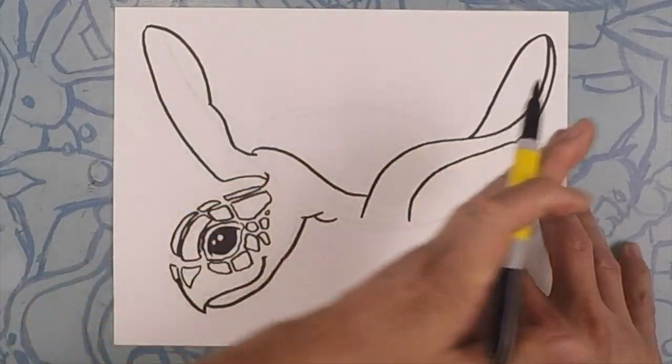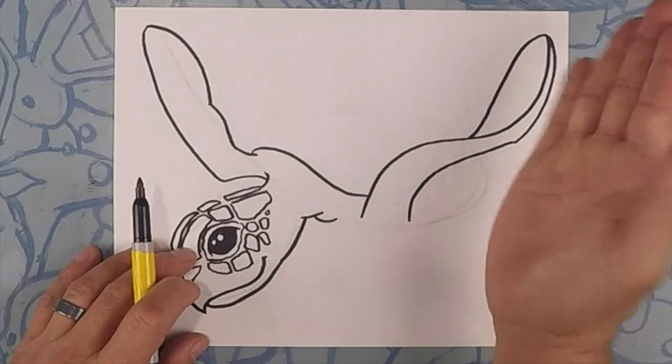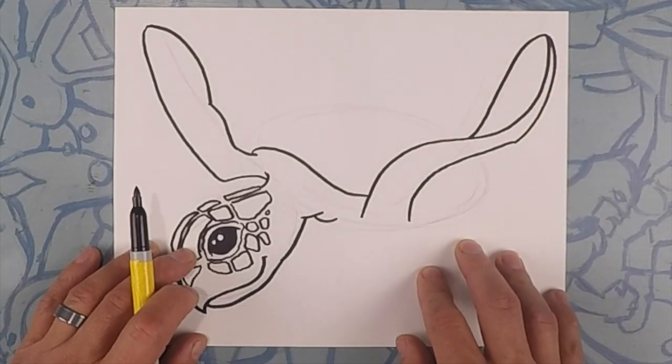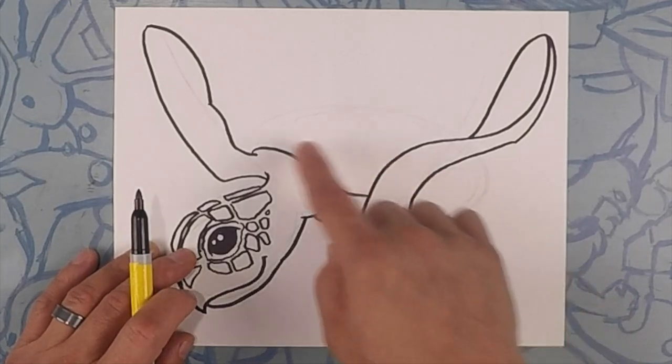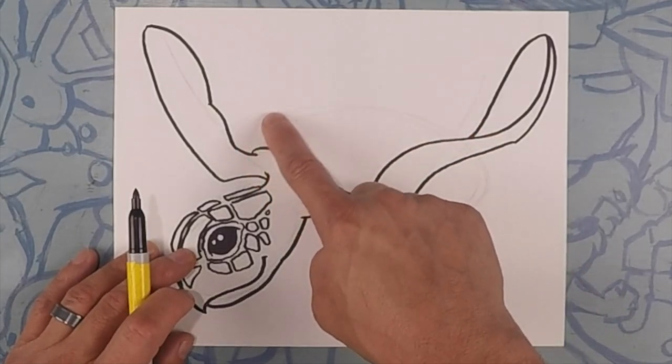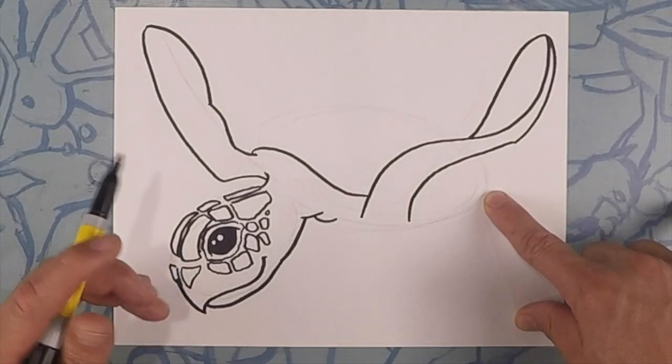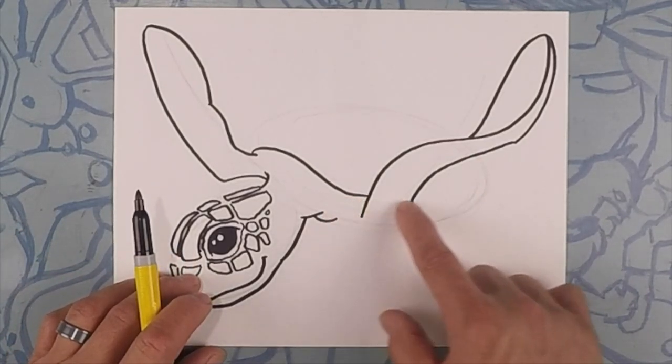So it looks like our fin has a little swoop to it. It's kind of a flap. This one's kind of turned. Cool. We're getting there. So next we're going to do the top part of the shell. We're going to take this one up and over and down to the back side here. Actually, let's finish this bottom half of the shell.